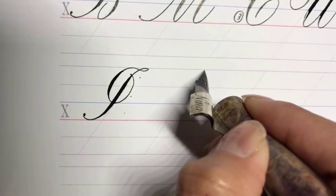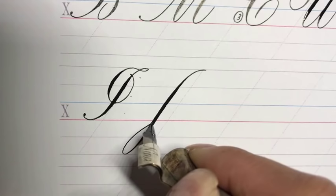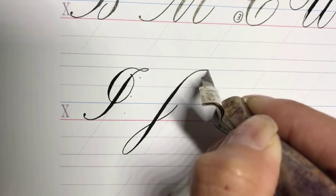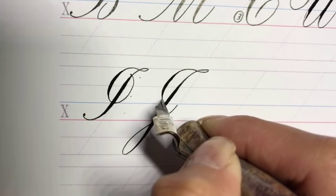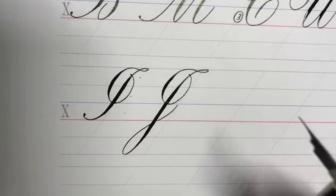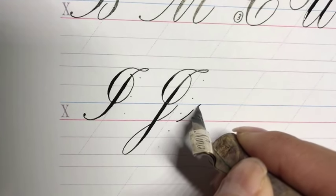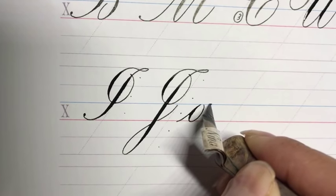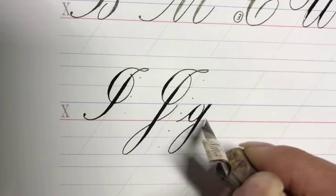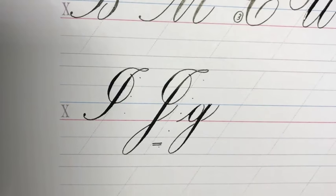The capital stem of the capital J is 5 units long. Okay, so they're nearly identical if you cover the bottom portion. But the capital J is 1, 2, 3, 4, 5 units tall, and it ends with a descending loop. You may be familiar with the descending loop because we did this. You'll see it in lowercase letters like G. This stroke here is exactly the same as this stroke here. So those are the main differences between I and J.